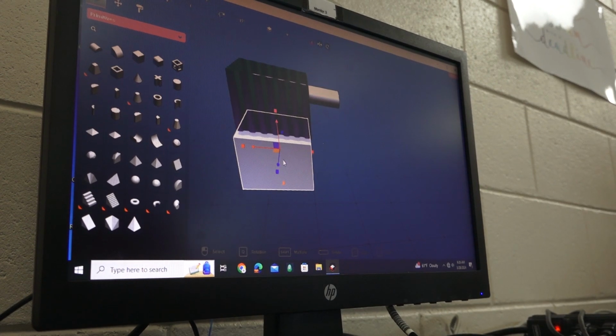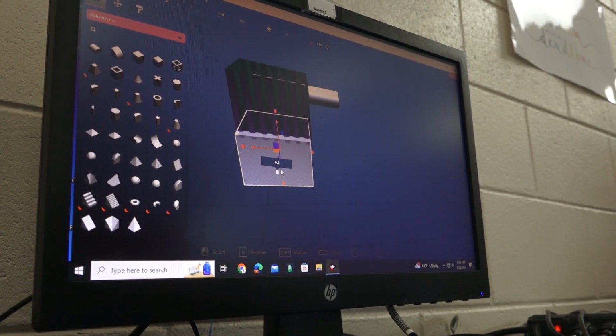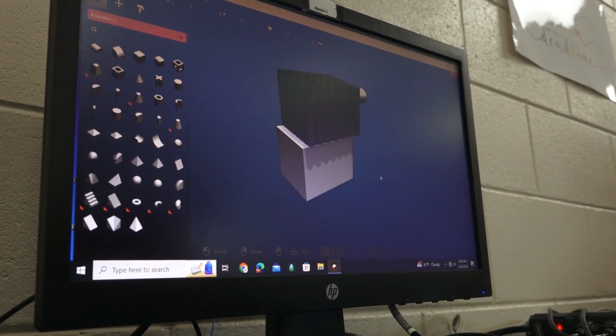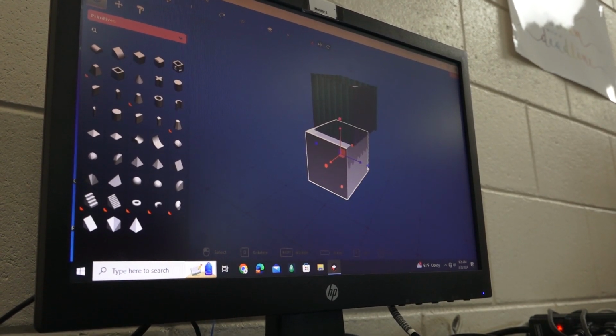Well, actually, if they're down low, it gets to them. And so that's what I'm designing right now, and that's what me and my group are going to make when we get the resources.